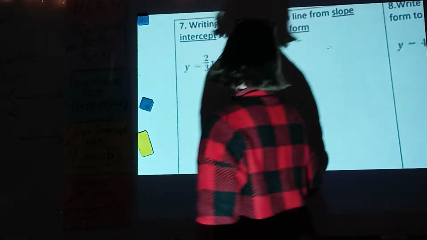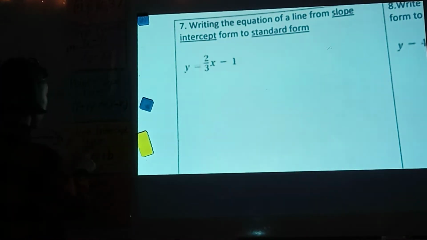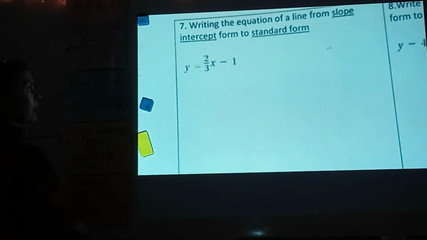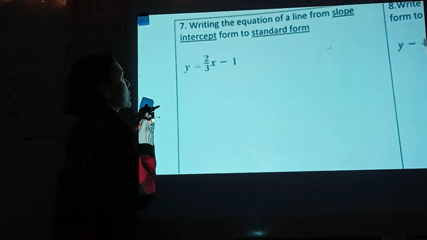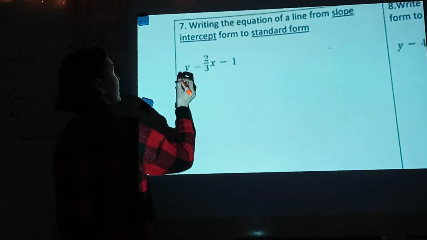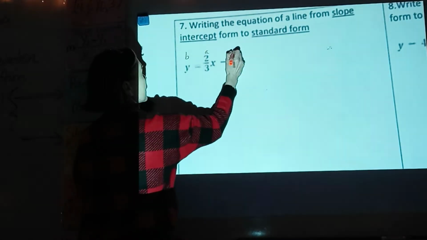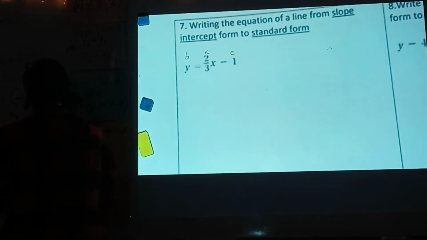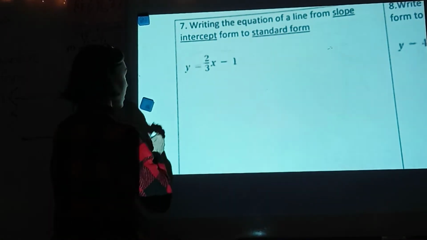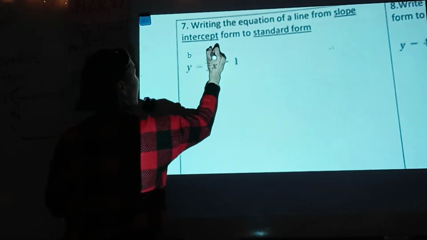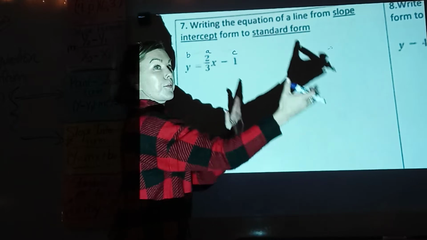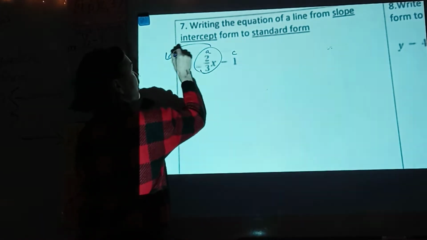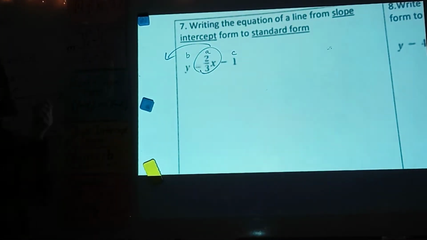Okay, so guys, now we're going from slope-intercept to standard. What you have to identify is what is your A, what is your B, what is your C. You might not see that in the video, let me do it with the darker color. This is your B, this is your A, this is your C. We have to put it in A, B, C form, so we need to move this A term to the other side. Circle it, do it now.